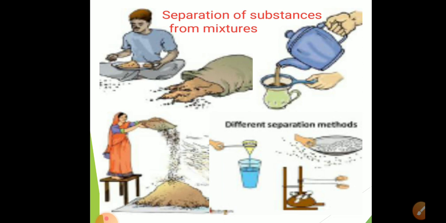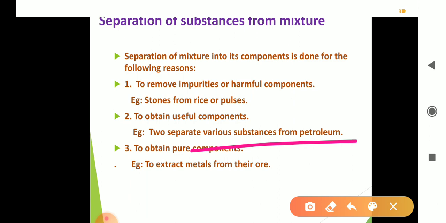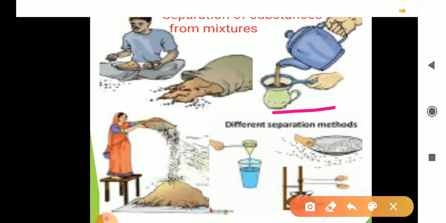In our daily life, we often need to separate or remove certain substances from their mixture. For example, you might have seen your mother or grandmother collecting cream from the milk. They then churn the cream to separate the butter from it. Similarly, before drinking the tea, we separate the tea leaves. You can see in this picture also. We separate the tea leaves from it using a strainer.